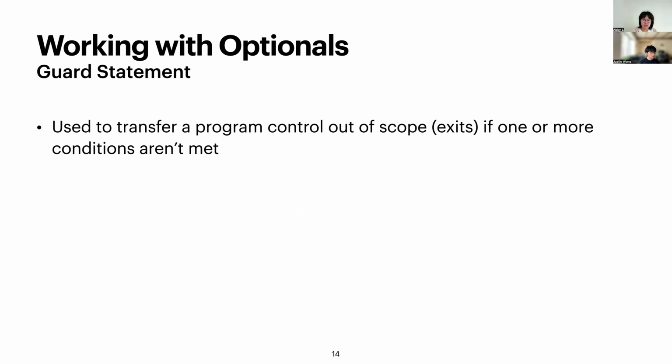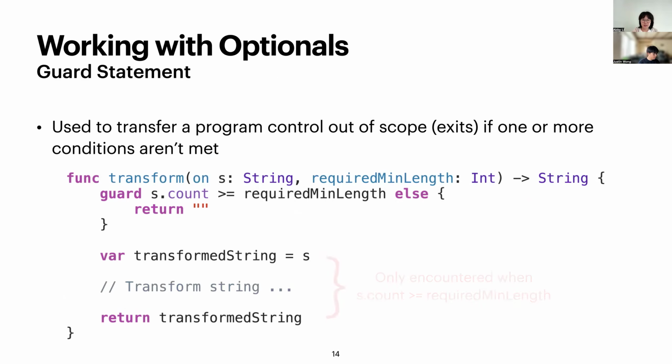And guard is another really important Swift pattern. You can think of it like a gate at the beginning of a scope. If this condition is satisfied, execution continues. If not, you exit early. It's often clearer than a deeply nested if else because it keeps the main logic moving straight down the page.